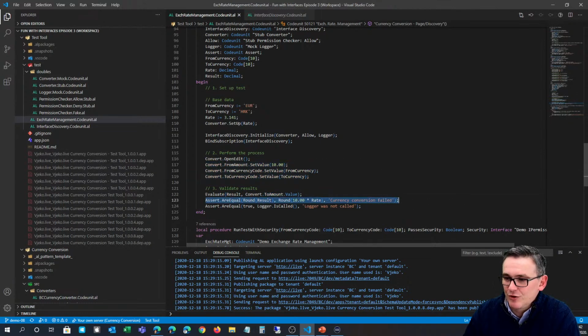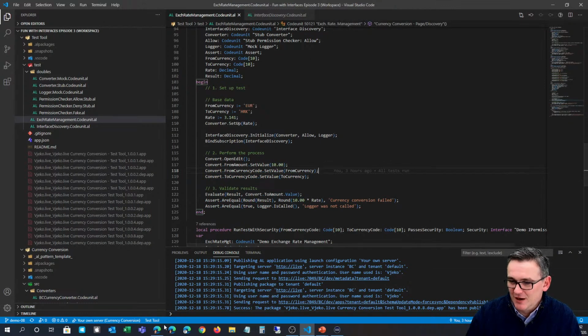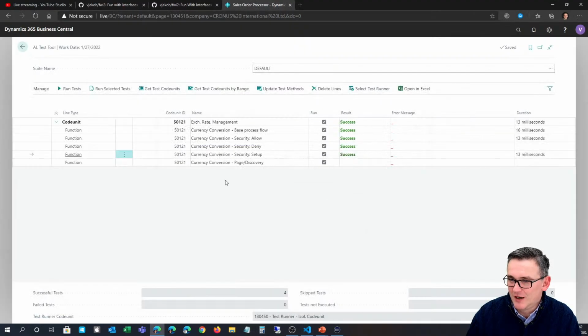And then I'm making sure that my result of my conversion is correct, and I'm also making sure that my logger has been called. Of course, if it fails on security, there should be an error at some point over here when this validation happens. So let's take a look at what happens when I run my last test, which is page discovery test.